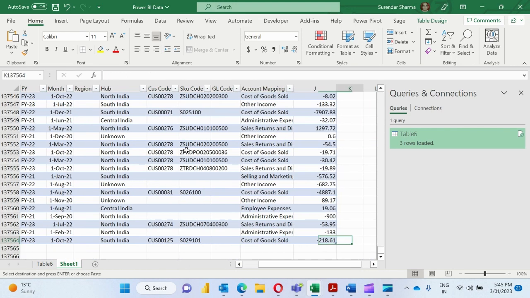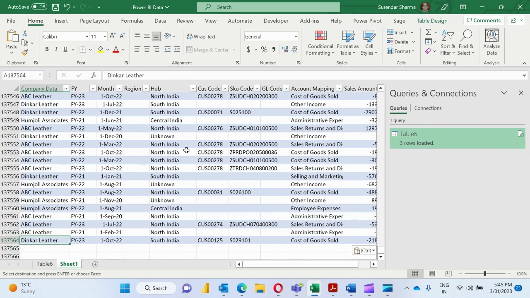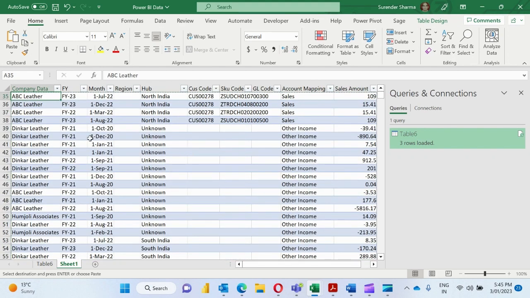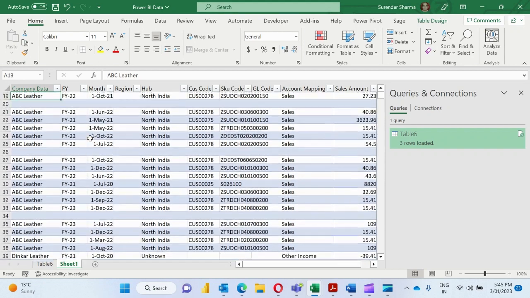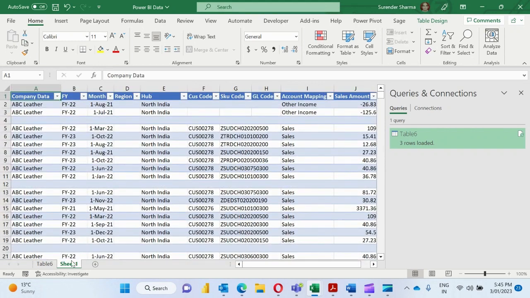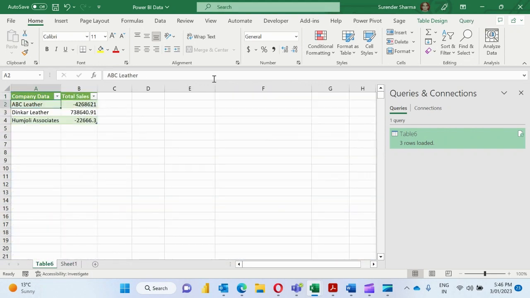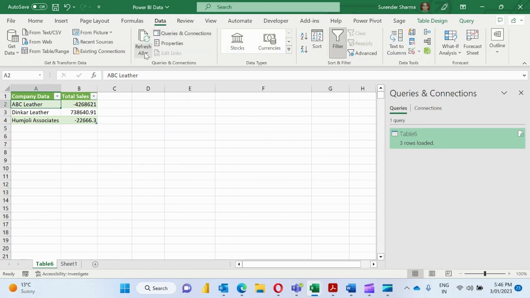I'll paste these at the bottom. And now I would say that I wanted to add these sales also in my report which I have to send to the management. I'll simply go there and you don't need to do anything. Everything is automatic. Refresh All. So once you do the refresh, data will be changed automatically.